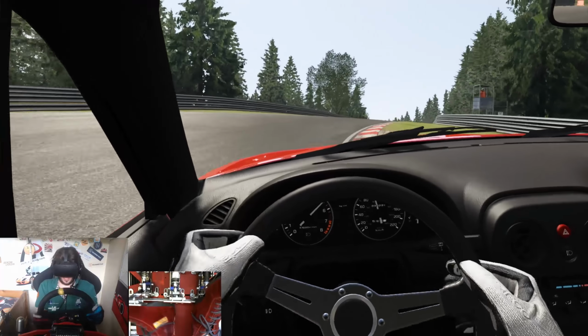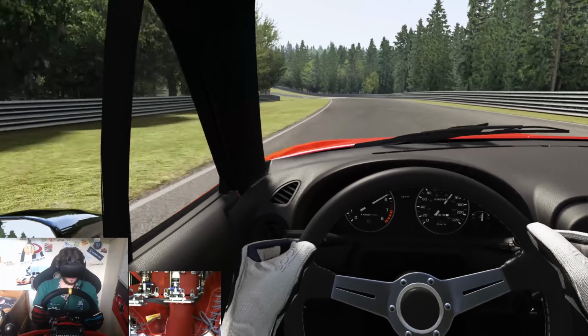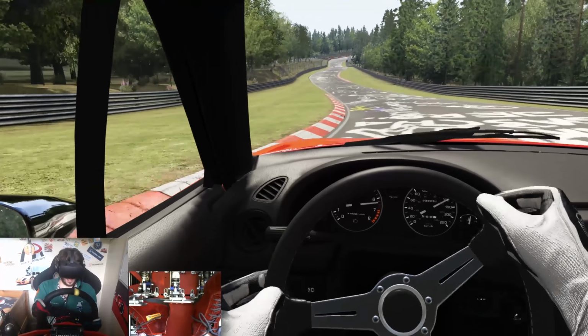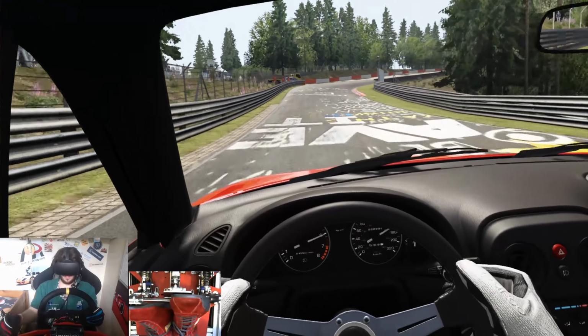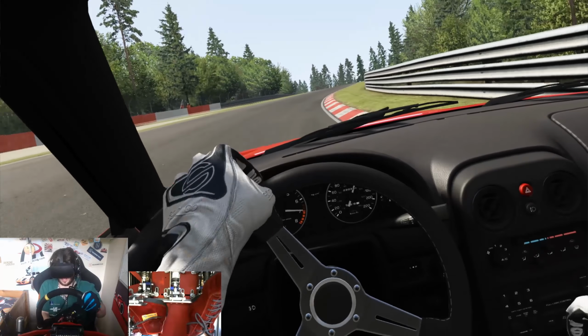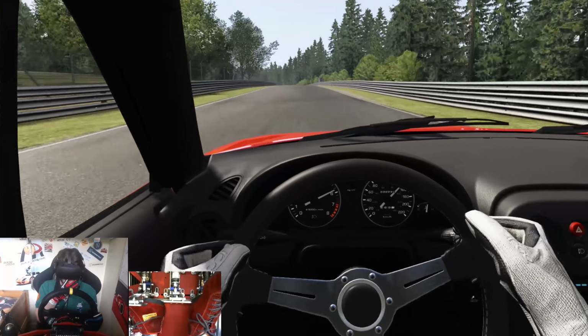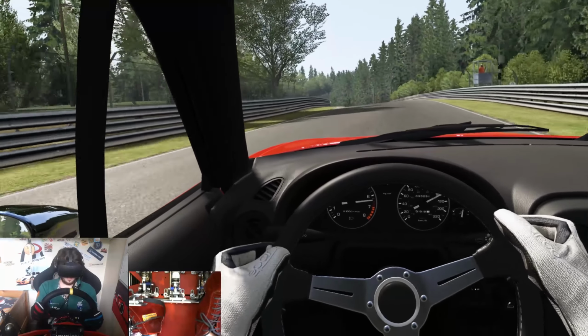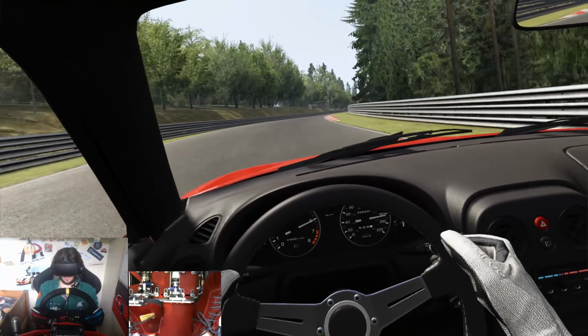Oh no, a bit slow through there. I lost a lot of time sliding there. Couldn't quite get the power down. It's one of these cars where we have to just run a perfect lap to get the most out of it, and I just can't really do that right now, but it's not really the point of this series. It's more just to have fun and see how cars compare. The lawnmower is going to absolutely wreck this, which makes me very sad to say, I think. Again, 8 minutes 13 to beat, or 8:12.9 if we're being pedantic.